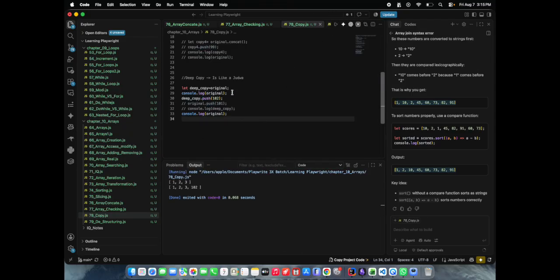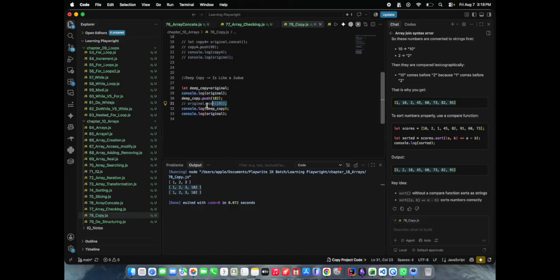If I am adding, first the original array will be 1 2 3, and then after push I am doing it as 1 2 3 1 0 2, I am adding. Then if I am printing, the original also gets impacted as 1 2 3 and 1 0 2, and you can see this deep copy is also getting impacted because we have already changed that one. So you can see 1 2 3 will be the original, and whatever is stored in the deep copy array is also updated, and the original is also getting changed.